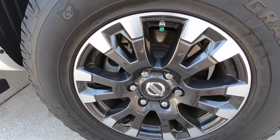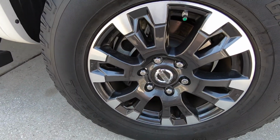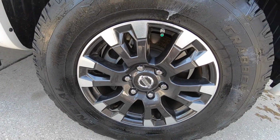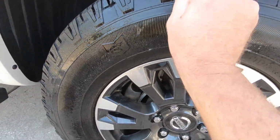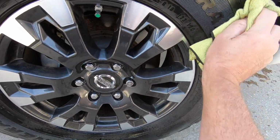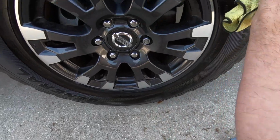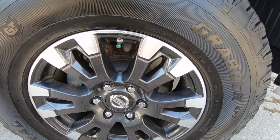Alright, first one on the list, Chemical Guys Tire Shine. Let's try this. Ooh, I gotta open it up. There it is. It's bike week here in Florida, so you hear some motorcycles behind us. Let's see how this looks. Okay, there's that one.